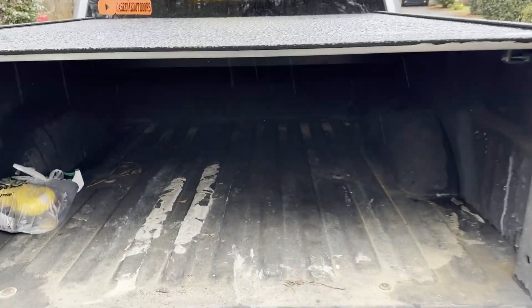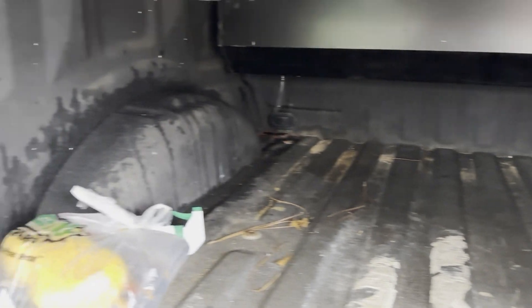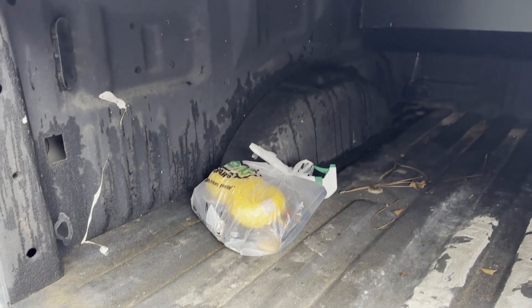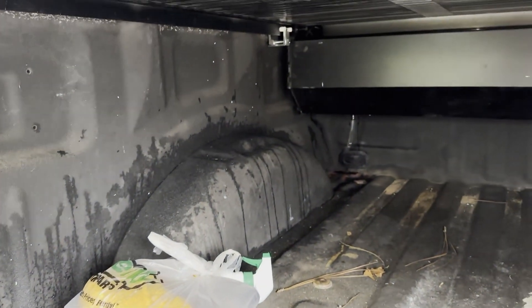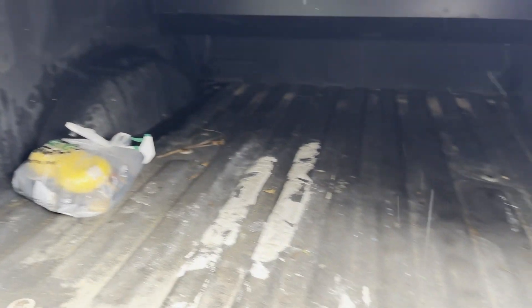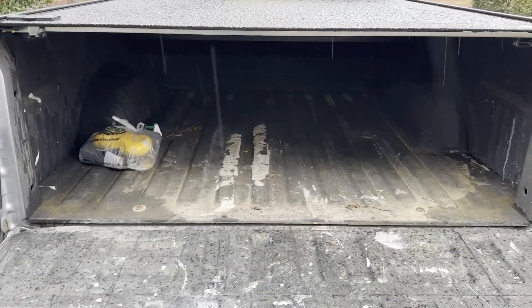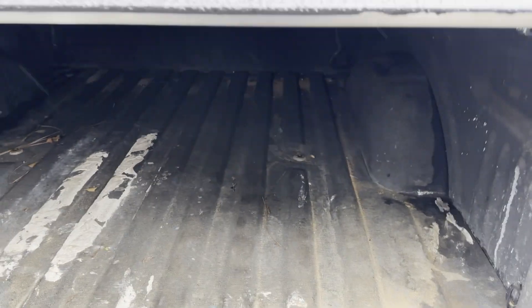As you can see it's raining out here right now, and this is from driving in the rain. It ain't bad — my other cover used to leak back here at the back but not on the sides and stuff. It ain't too bad; as long as that middle stays dry, that's probably where I have most of my stuff.